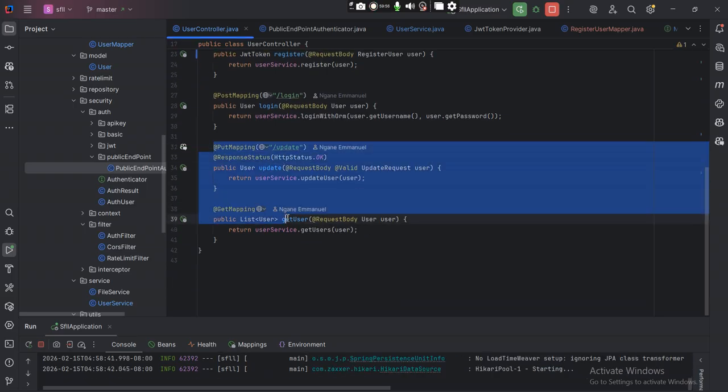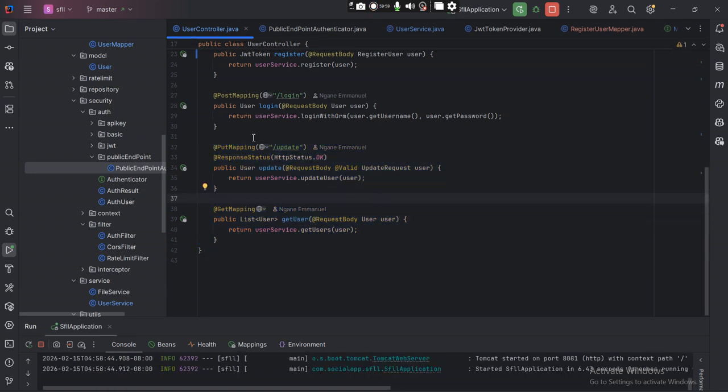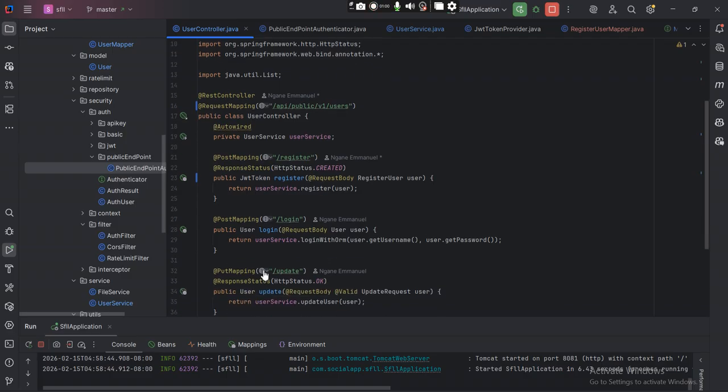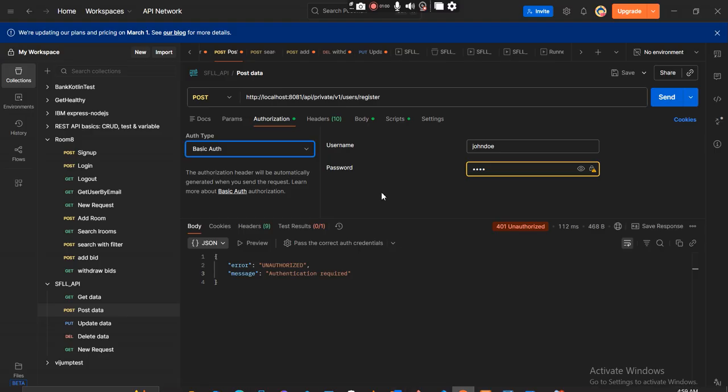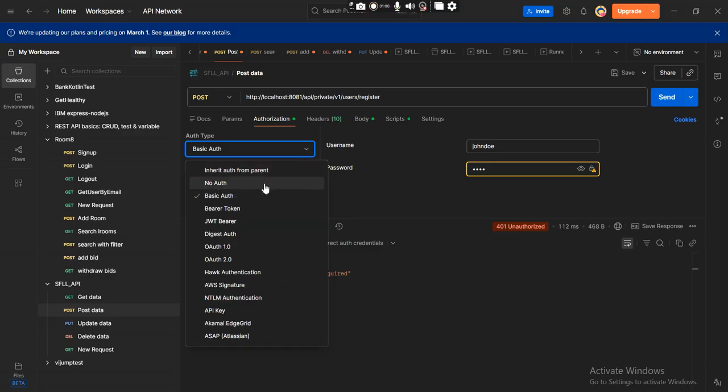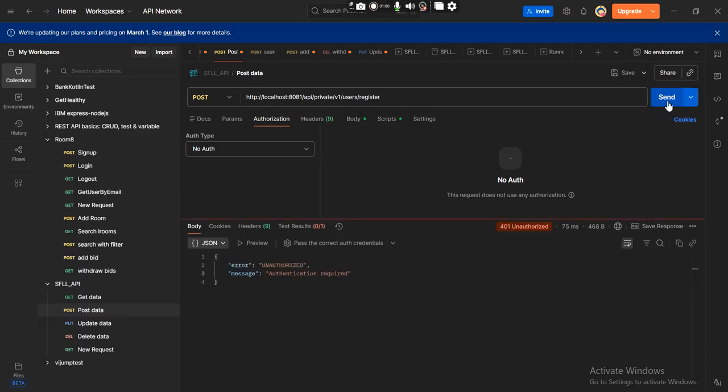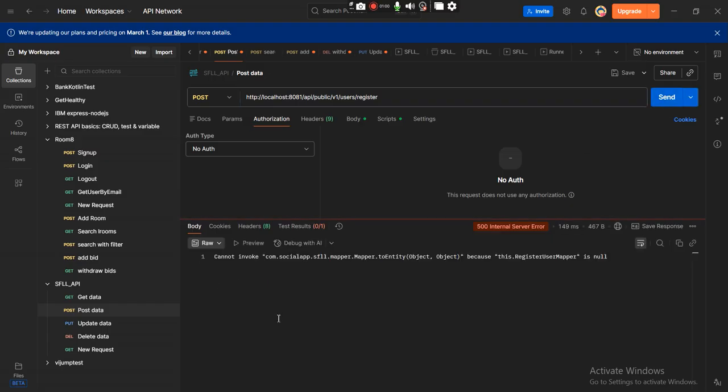So this one you probably need, so these ones you use require authentication or something like that to check for the role, right? So this is where interceptors will play a very big step. So if I change that to public and I put no auth, then we should get, oh, we still get unauthorized. Oh, sorry. So it's public here. There we go. Change that to public.